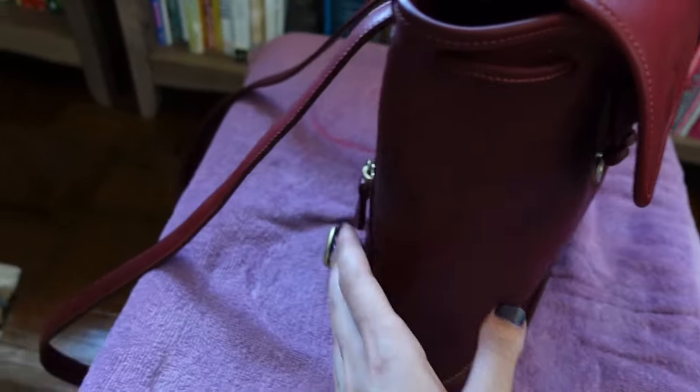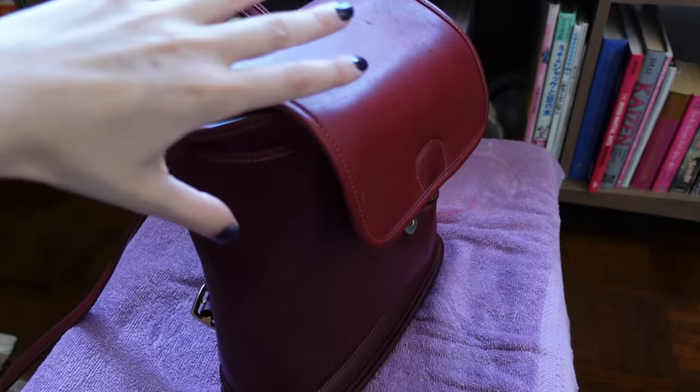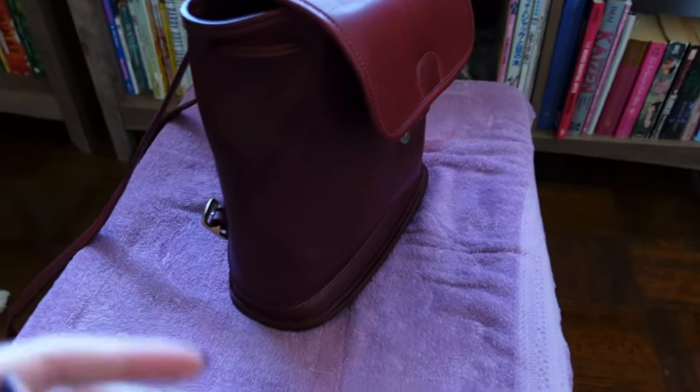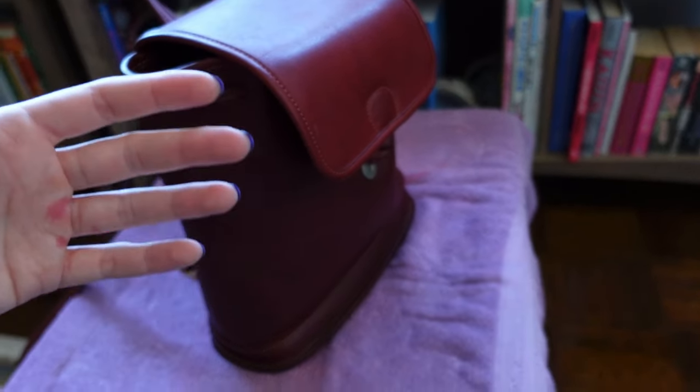You'll see that I have the straps drying straight. So as you can see, it is standing up on its own, and that is without any support. There is no more towel inside because I wanted it completely dry without the towel inside. And again, I'm going to just recondition it and see how it is from there.